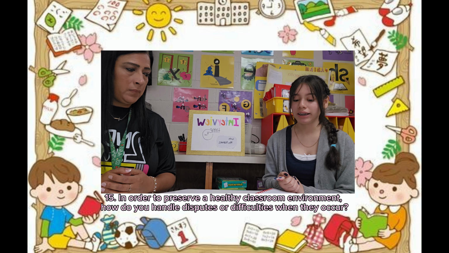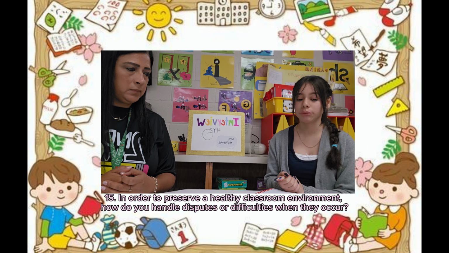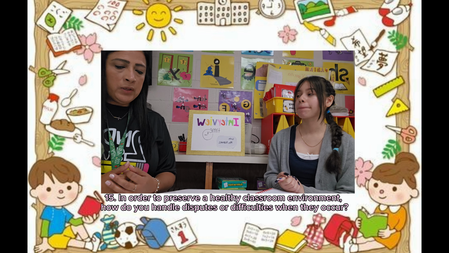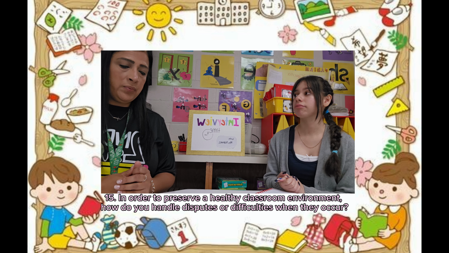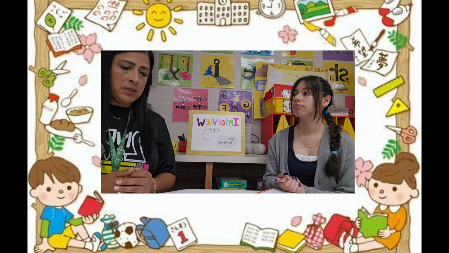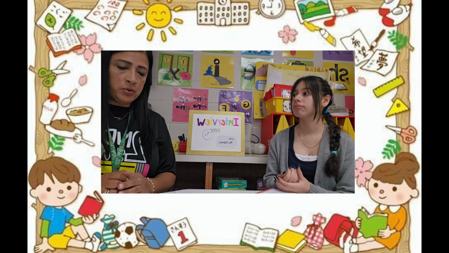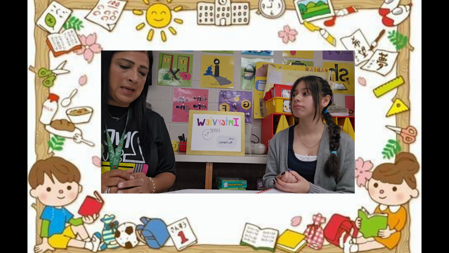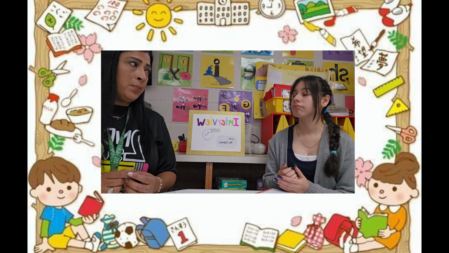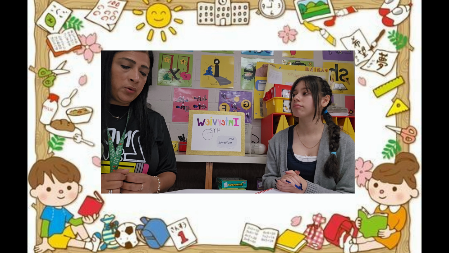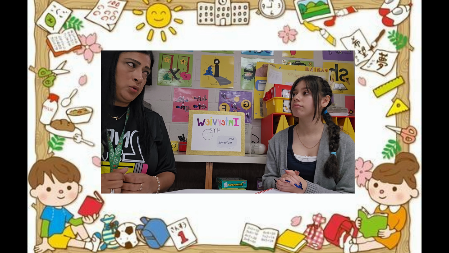In order to promote a healthy classroom environment, how do you handle disputes or difficulties when they occur? When conflicts arise in the classroom, I use a restorative approach. I facilitate discussions where students are able to express their feelings and understand the other student's perspective. We work towards a solution to the problem together, and I also set clear behavior expectations to help prevent any issues before they arise.